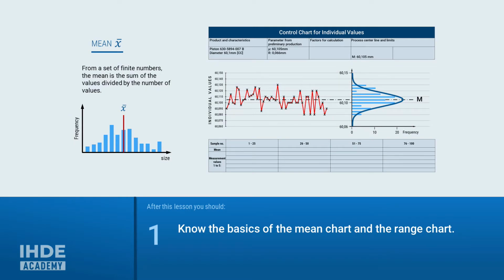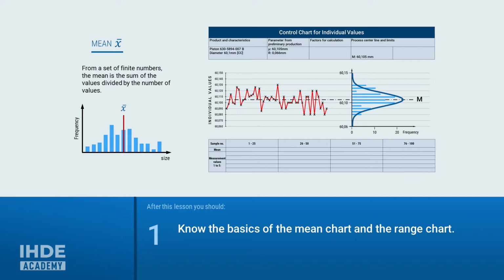But before we get to that, a short foreword. There are already separate lessons for creating an average chart and a range chart. So, how's this lesson different? In the separate lessons for the average chart and range chart, the warning and control limits were calculated for a non-interference probability of 95 and 99% respectively.